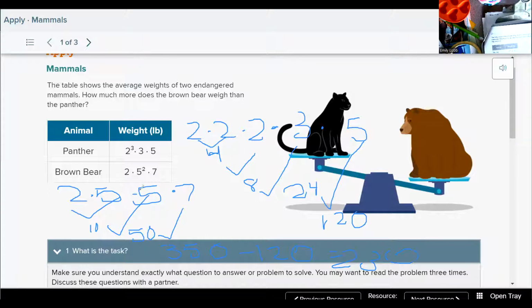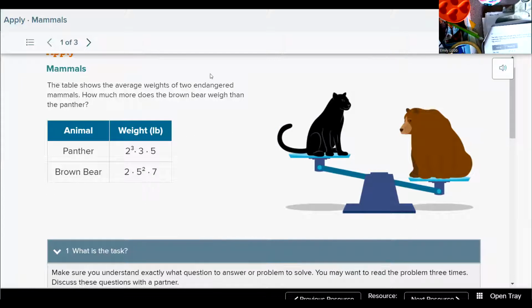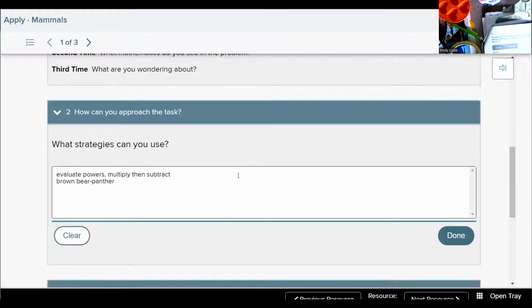Now, you could have gone about this a little bit differently, right? What if I canceled out a 5 here, because this has a 5 here, and canceled out a 2 here and a 2 here? Then I could have said 4 times 3 is 12 and 5 times 7 is 35. Does that get us where we needed to go? Not really. I'm just showing you other ways people might look at it. It's okay, and probably better that we didn't look at it like that. I was just wanting to see how that pattern might come into play later.